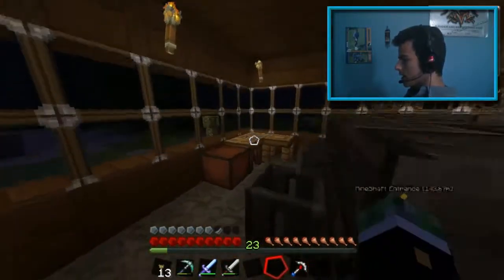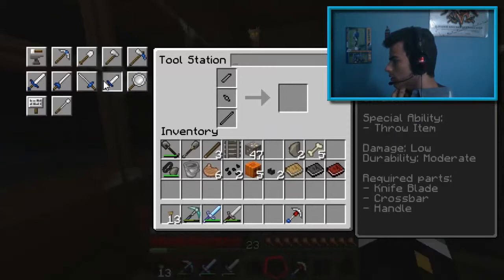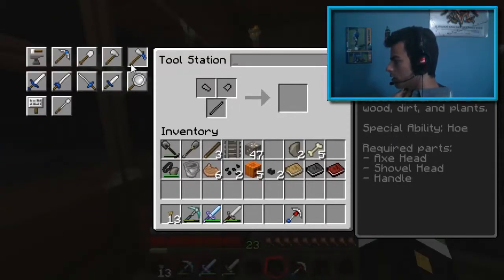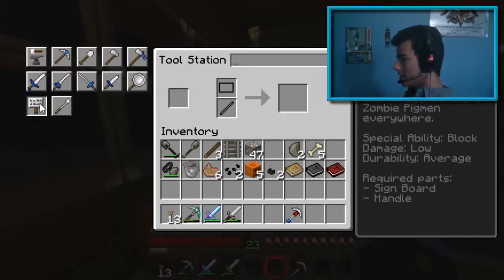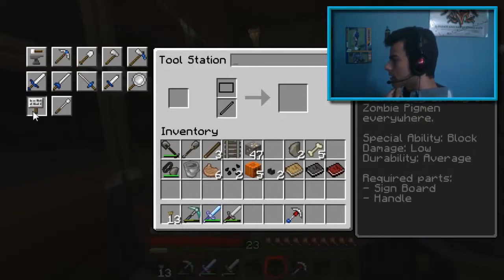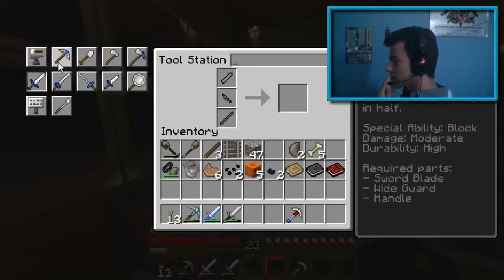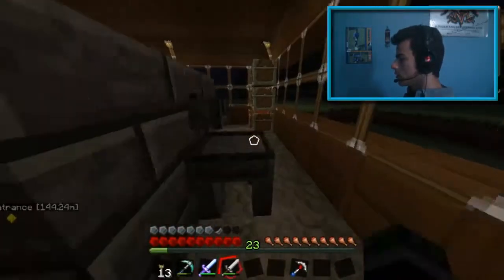But next I want to make is, what is this? A longsword, a dagger, a mattock, a frying pan, chisel is usually the carved shaped into blocks. Battle sign. Special ability. Broadsword. I think I'm gonna make the broadsword. Okay, so I'm gonna make the broadsword too.